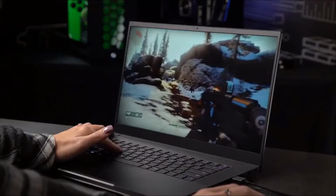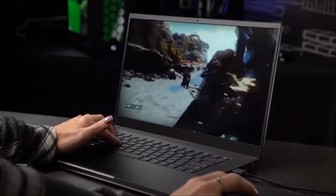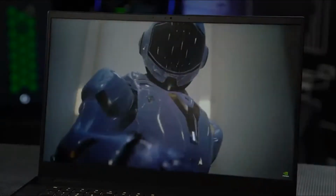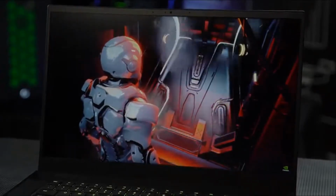It has a custom heat pipe thermal system to keep the device cool during gaming or content creation, and when I was playing Destiny 2, the laptop stayed very cool under a constant workload. The 15.6-inch screen is beautiful and it's crisp. It is full HD at 60 Hz and 100% sRGB colors, and every display is custom calibrated at the factory.